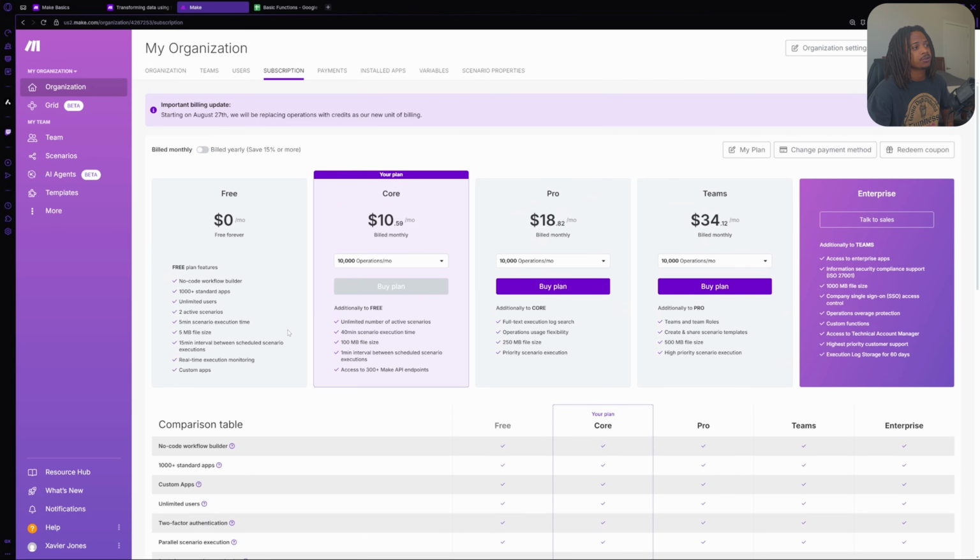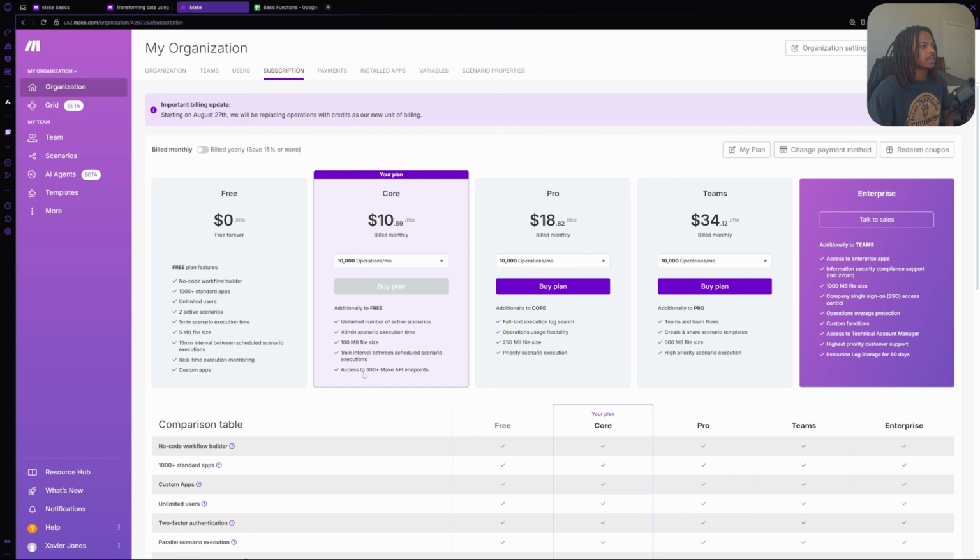I got way further than this the first time, but I did want you guys to be able to see this. So I did upgrade to the core plan, which is $11 a month. You guys don't have to do that. I'm more than willing to just do that so I can show you guys what you're gonna be actually working with before you actually upgrade, until you're more comfortable and you actually know you want to do this stuff.